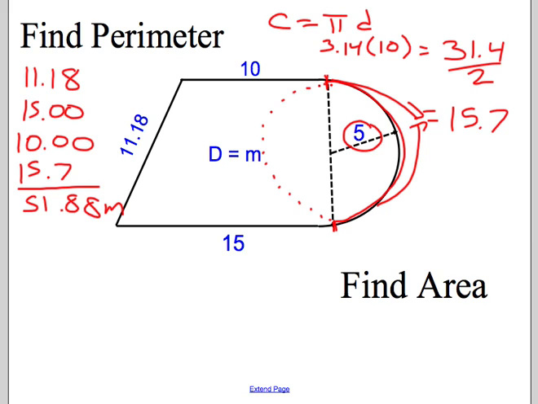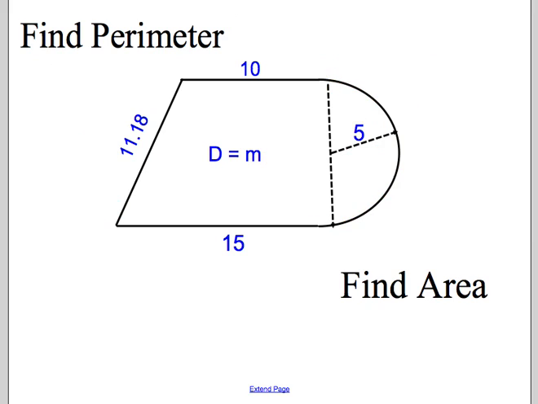We'll wait on you. All right. Area. I'm going to erase the circumference part, that you can see that on the video, so that I have a little bit more room to be able to keep the area a little cleaner. Area. I need to break off this little piece so that I have some figures I can work with.